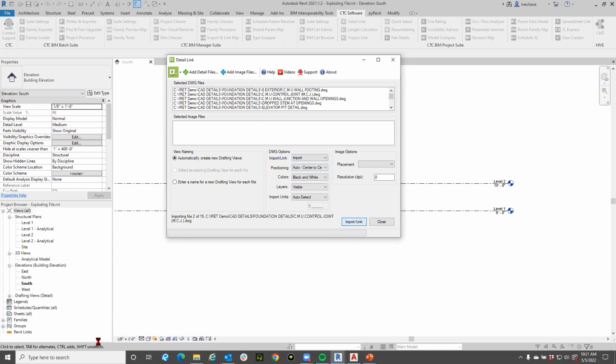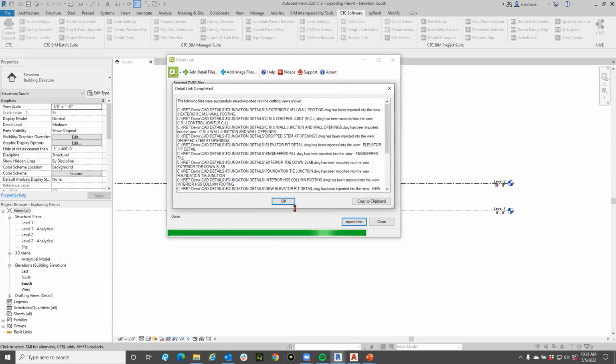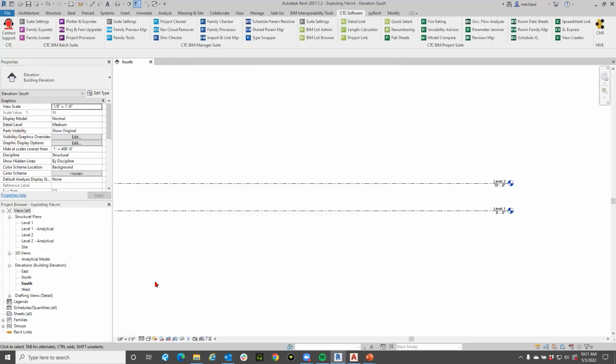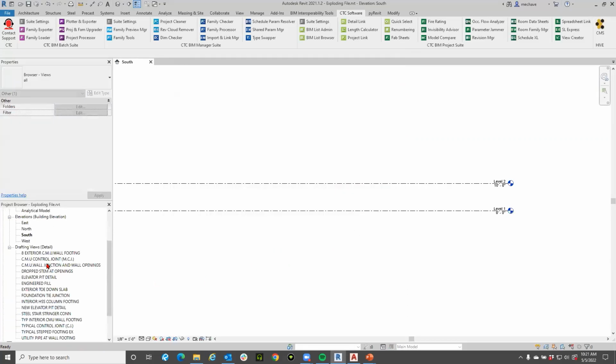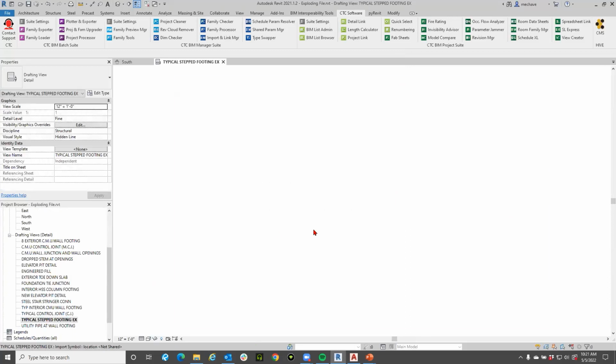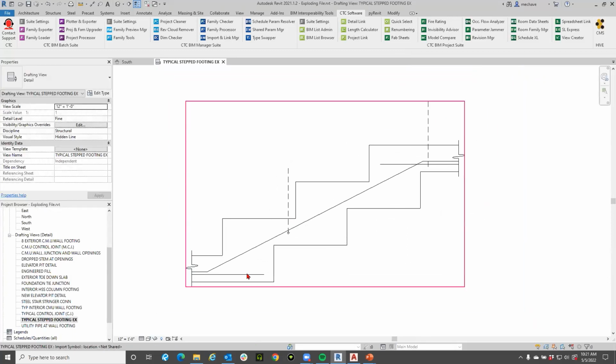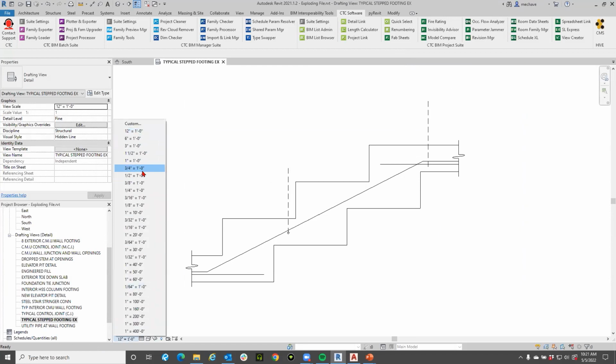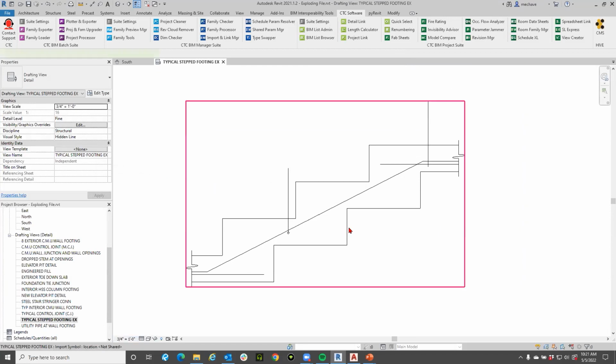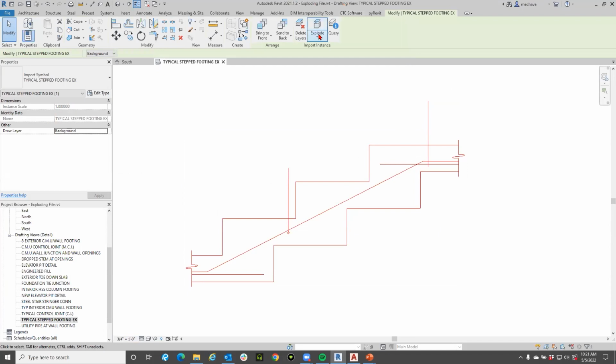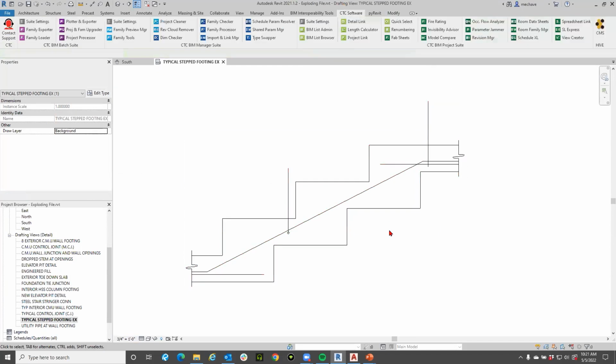So I'm going to import all of these, and we'll see on my left-hand side, my drafting views are starting to be created. It created a footing. I should have probably dropped this down, but I didn't have one. But it's going to go through and import all of these 15 drafting views in a matter of seconds for me, where I didn't have to go drafting view, hit OK, drafting view, rename it, drafting view, hit OK, and then bring them in. So now I'm going to go to that stepped footing, and now it's been brought in. Now I'm going to change the scale to what it was drawn at. And then again, in my proxy folder, I can go up here and run my full explode.